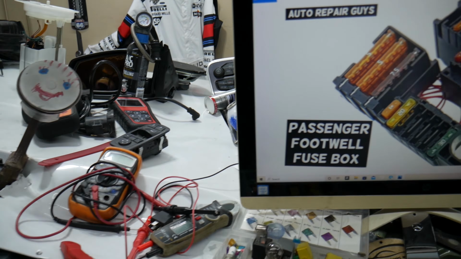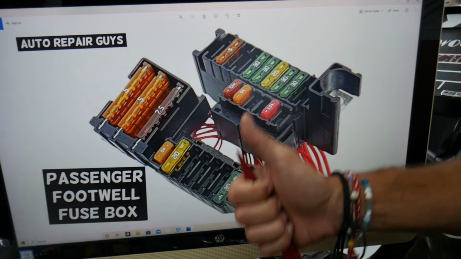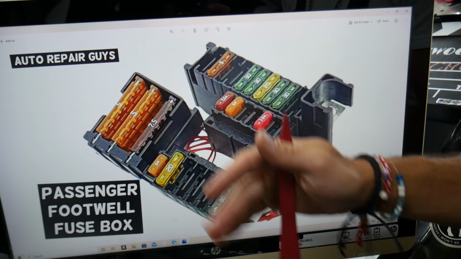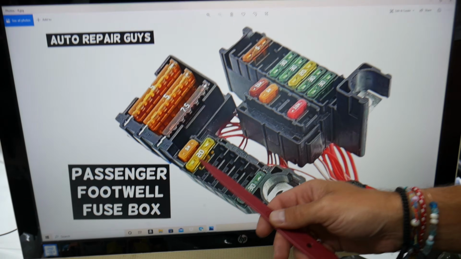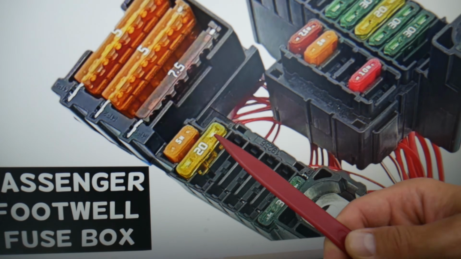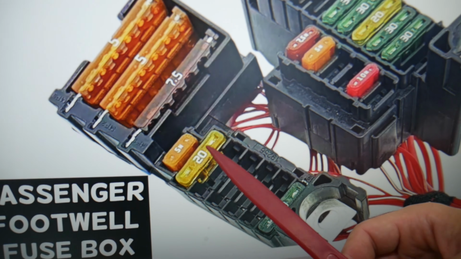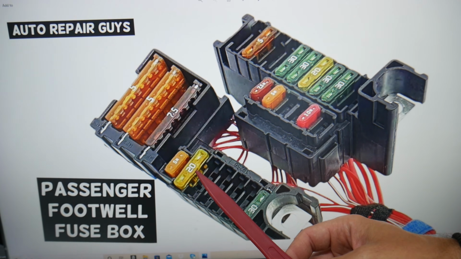Guys, here we need to check multiple fuses. Some will be for the radio, for the screen and the sound amplifier, because all of these systems work together. And the main fuse that you need to check is fuse number 322. This is your main fuse. If you have a problem, go ahead and check that fuse.